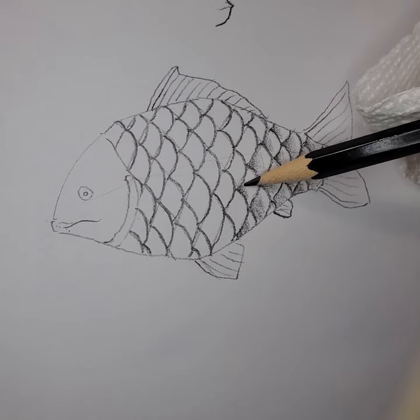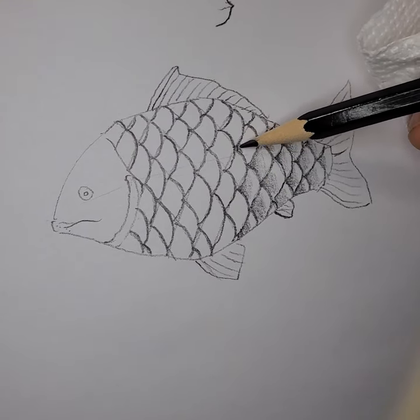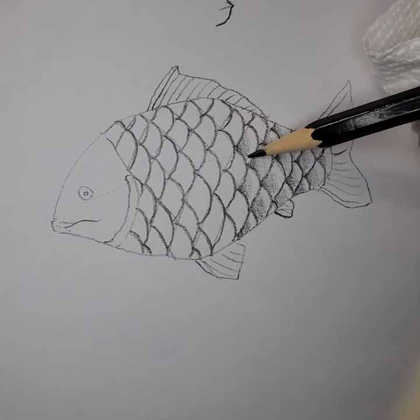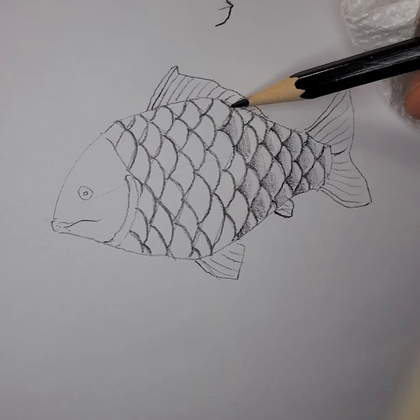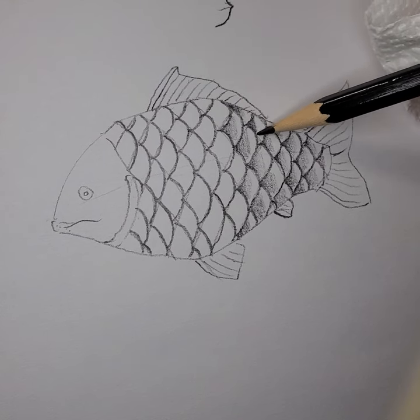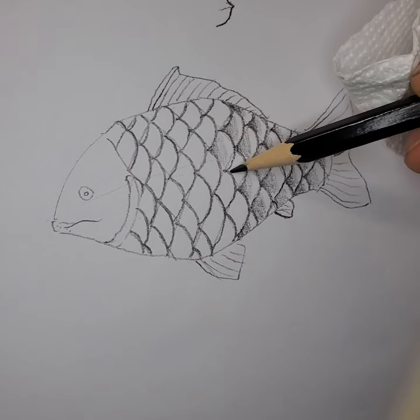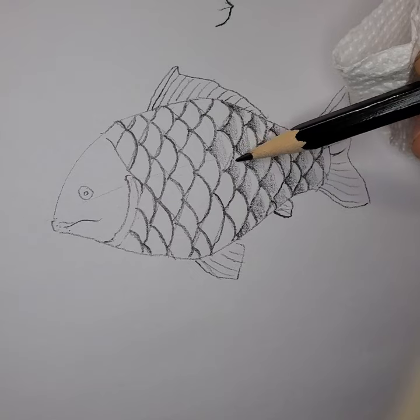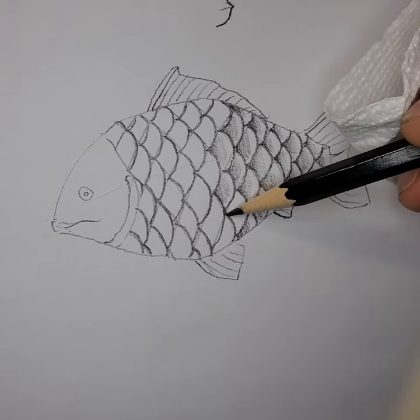I do tattoos as well, so when I do this on a tattoo, it takes a lot of time. I've done some pretty large tattoos with some scales on them, either through fish scales. I've also done a lot of snake tattoos, so I've spent all day shading scales like this.